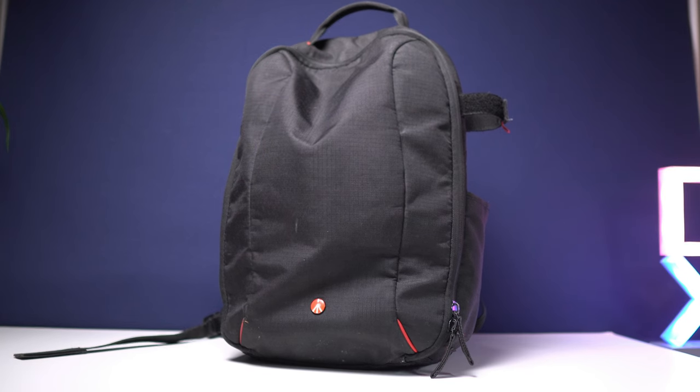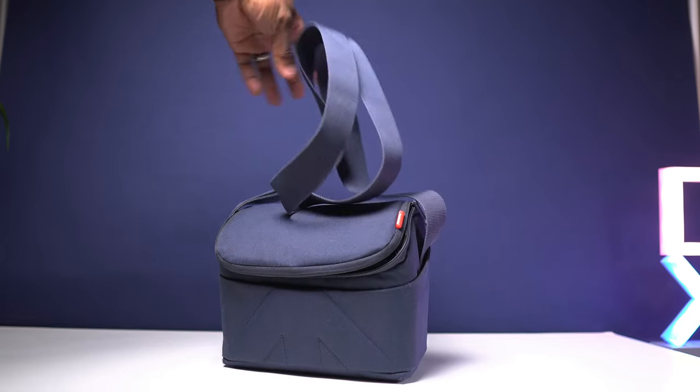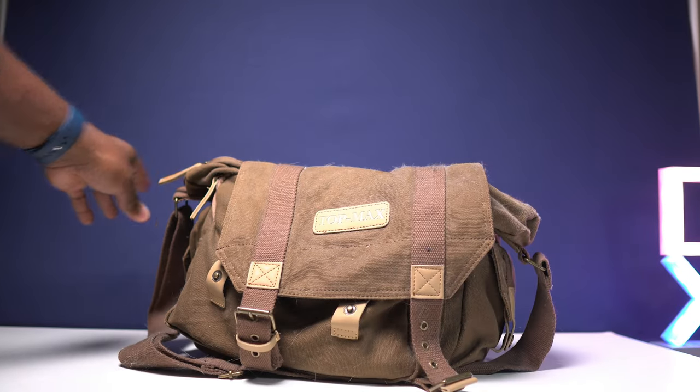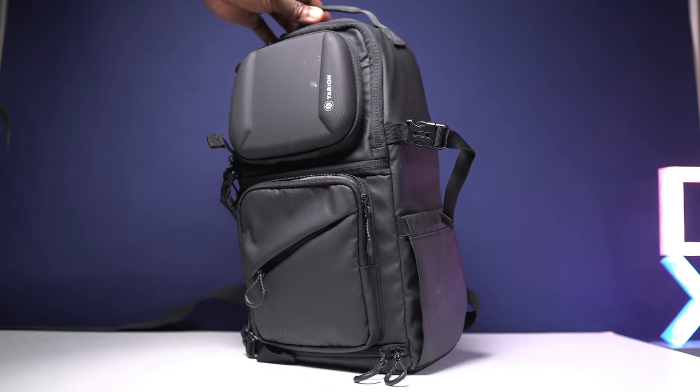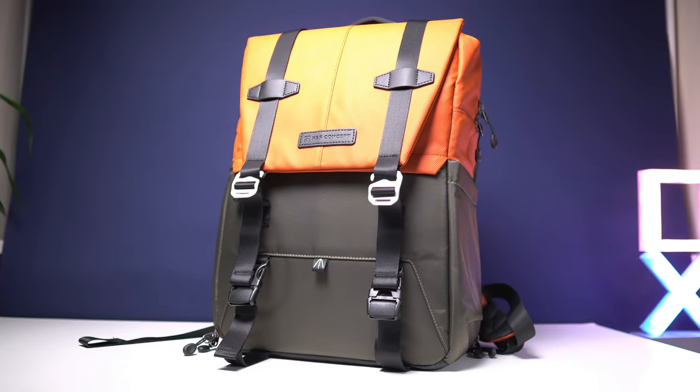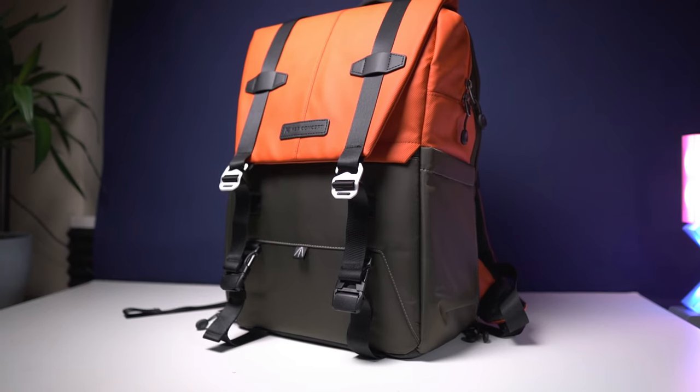I've been through a lot of bags for one reason or another. I've just not gotten on with them. I've had the old classic bag, which has been relegated to my work bag. I've tried the over the shoulder smaller bag, but I've just found that it didn't work. I've had the rustic looking bag, and most recently I've tried the single strap over the shoulder bag, which definitely was uncomfortable for me to wear. So I've decided to go for this one, which I've now had for the last few months, and I think I finally found the one. So if you're a photographer or a videographer looking for a versatile and spacious bag, this might be the one for you.